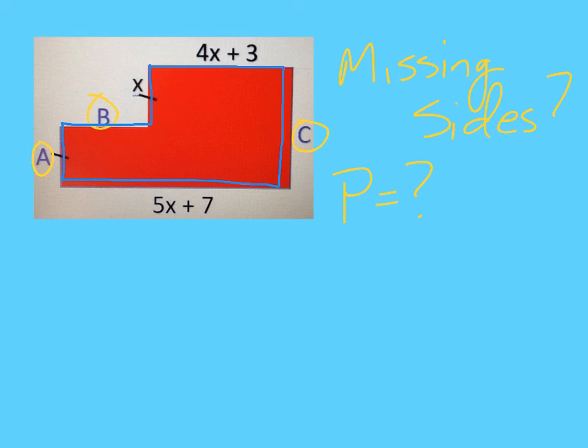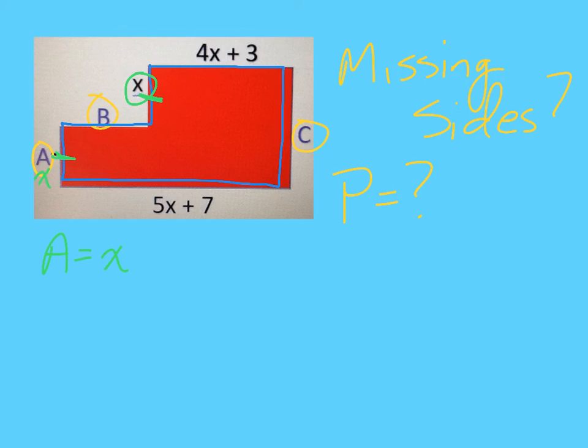So let's use some of the information that they've given us. We see those tick marks again. So we have the tick mark right here, and we have it again over here. So that means those two sides are the same. So if this side is x, that means A is x. So side A is x.